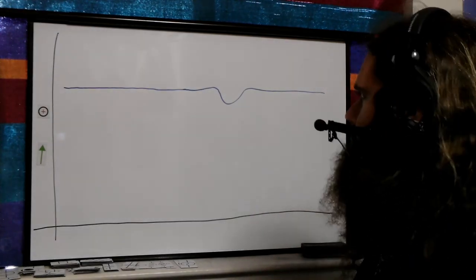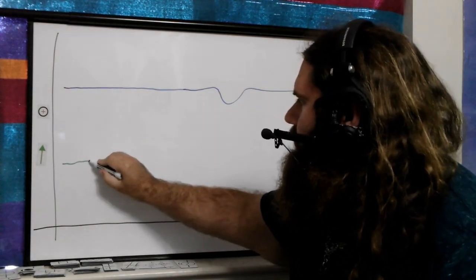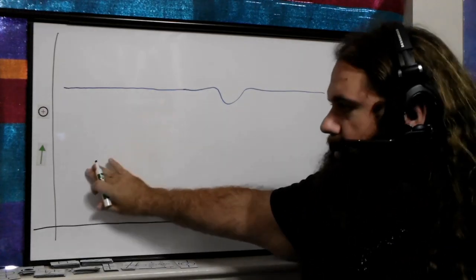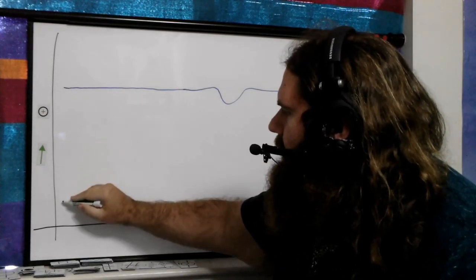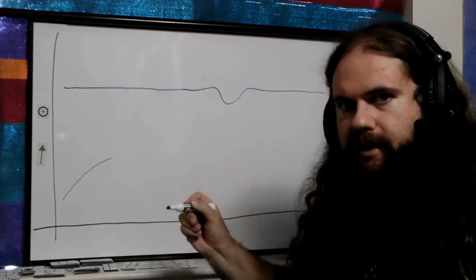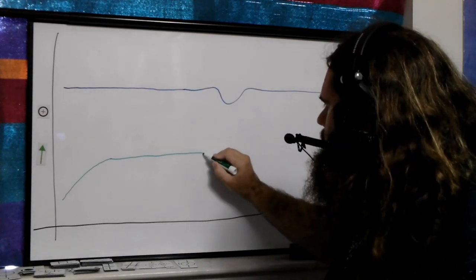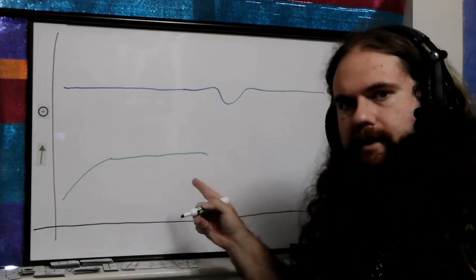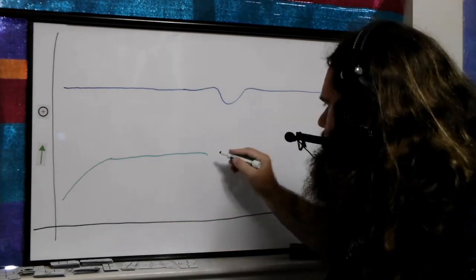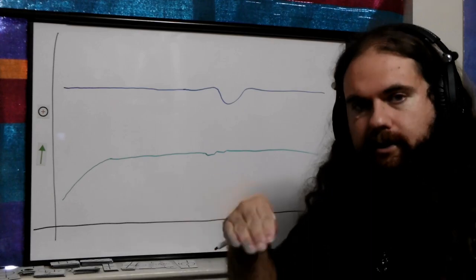So what does a capacitor do to this? I'll draw it below so you can see it — just imagine the numbers are the same. At the beginning the capacitor charges up, so you'll be down here and then rise quickly. The capacitor sucks up voltage right at the start and then the circuit continues on. But then when the power supply voltage dips, the capacitor is there charged and ready — the power supply's voltage has dipped but the capacitor kicks in, feeds the circuit, and the power supply kicks back in and the capacitor charges back up. So it smooths it out.